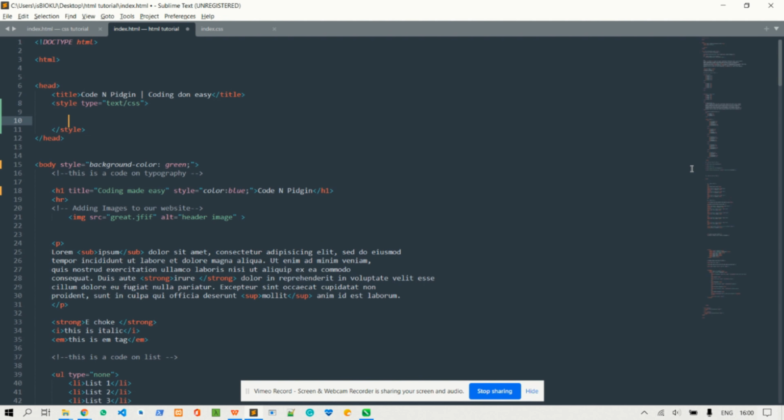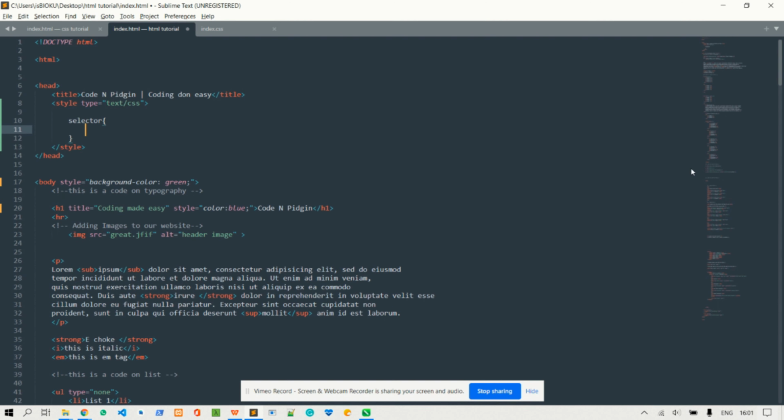CSS dey very straightforward and direct. No mago-mago, no wuru-wuru. We just get selector. In front of the selector, we go just open curly bracket, close the curly bracket again. In between the curly bracket, we just get two things wey dey very particular to us: attributes and value. And na exactly the same way now we go represent am inside our HTML code. So if I go back to our HTML file now, wetin we go do now be say we go just talk say selector, and inside this selector we get attribute and value.